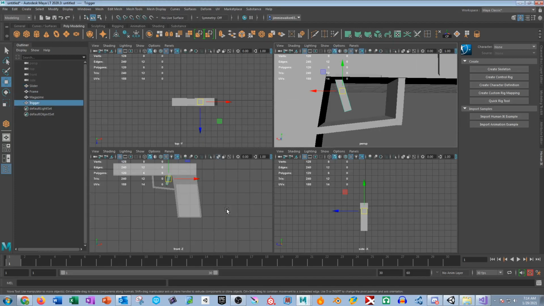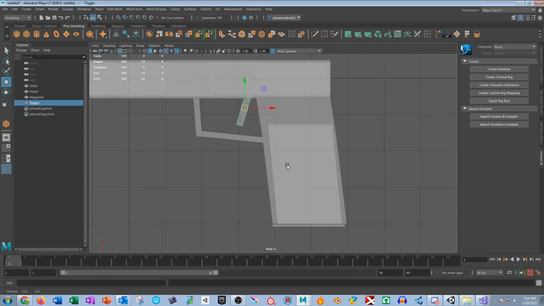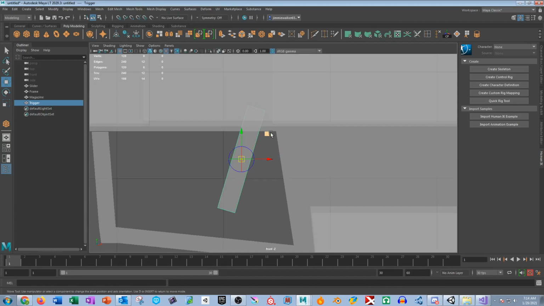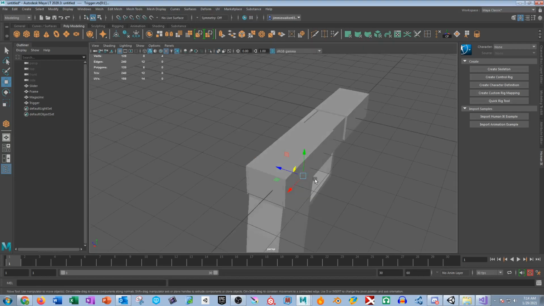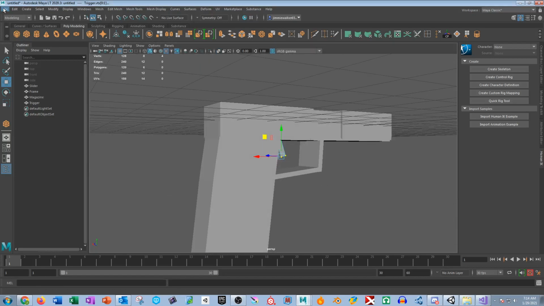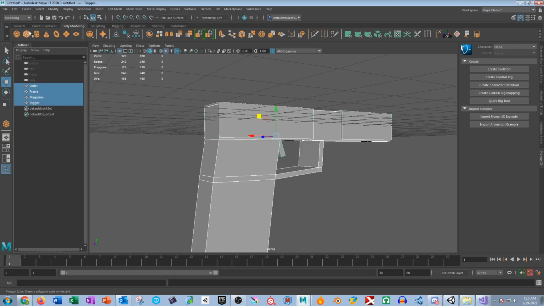So what I'm going to do is go into the side view real quick. I say real quick, but mine is taking a while to load. And I'm just going to move this up here and move that down. Bring that up just a little bit. There we go. So now I can select all of these, Control G to group them, and this will be called Glock Group.